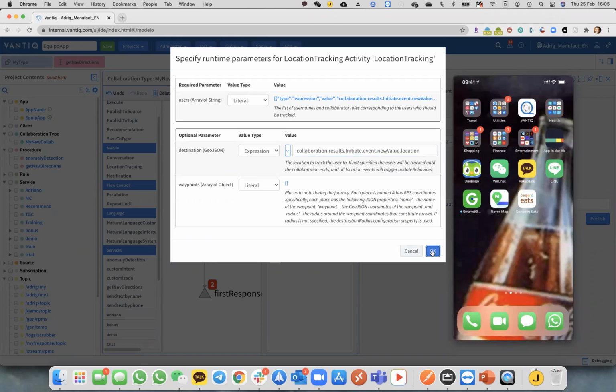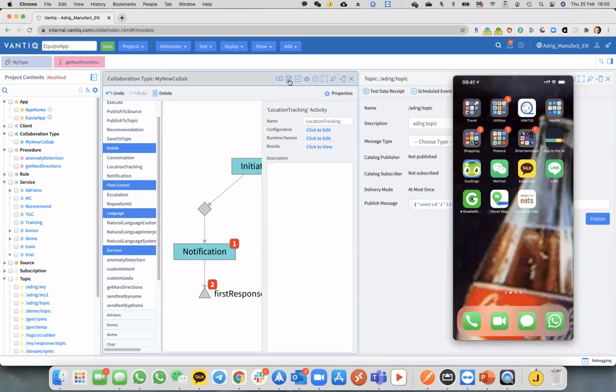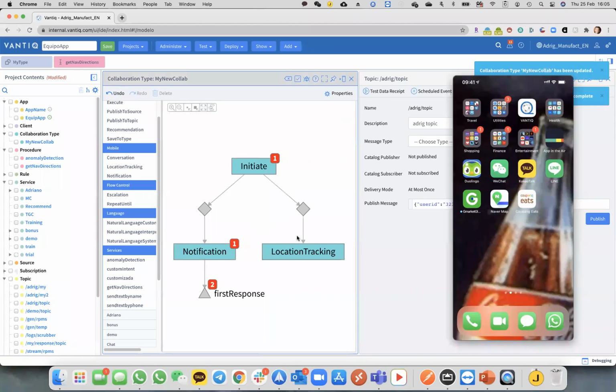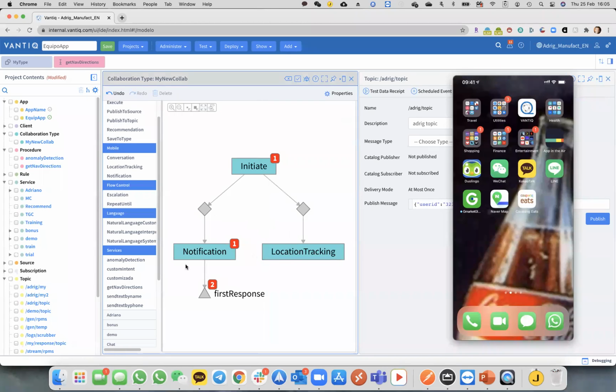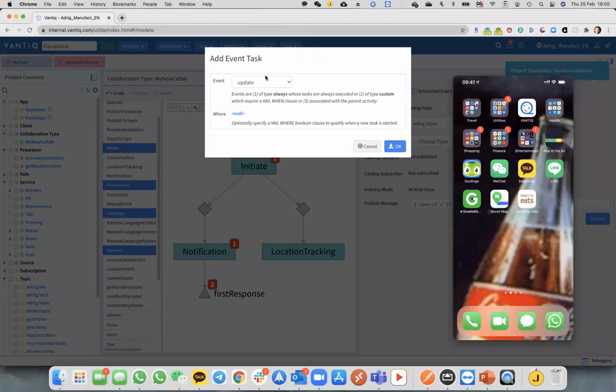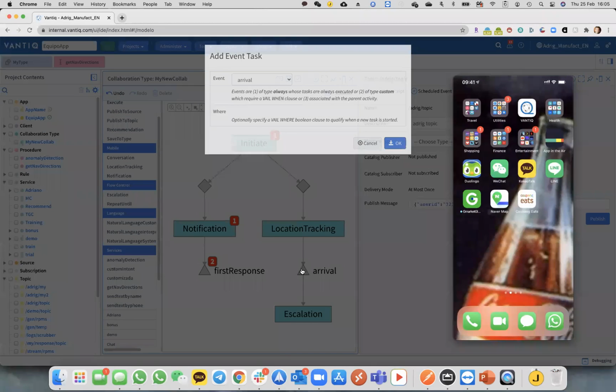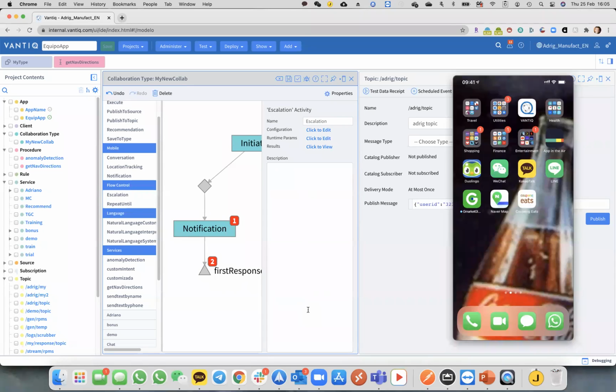Okay, so I'm going to track this user until he meets his destination, and then based on the location tracking, let's have an escalation just to show something based on the arrival. Whenever he arrives, I'll have an escalation.